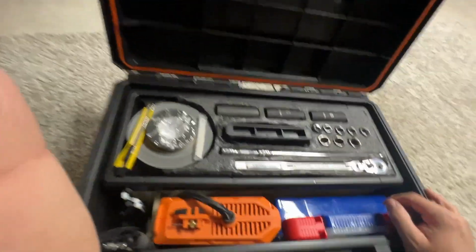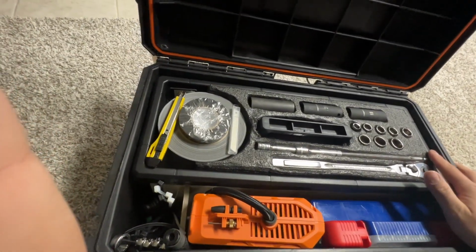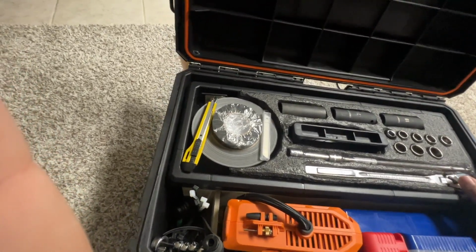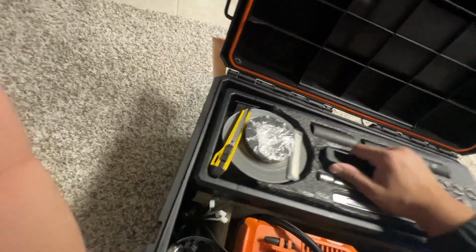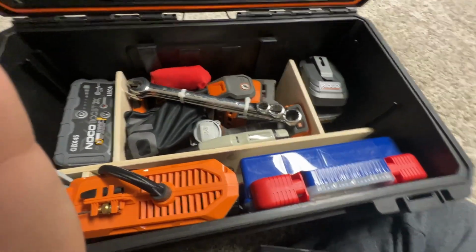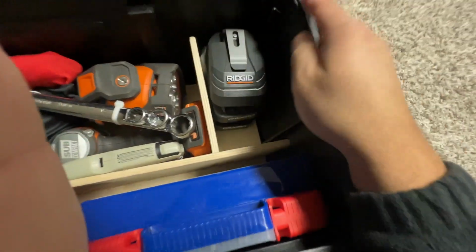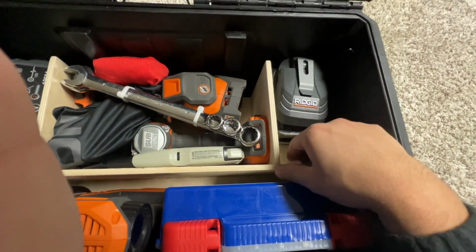All right, guys, let me know if I'm overpacking or underpacking. This is as many items as I can pack in this toolbox without cluttering it. Everything is organized. I don't know. Am I missing anything here? Batteries are a must. I can probably put another 2-amp battery right here. That's how much room I have left. Another 2-amp battery for sure would work.